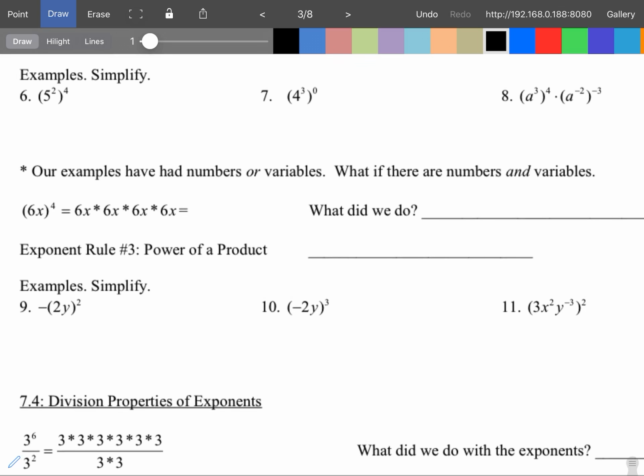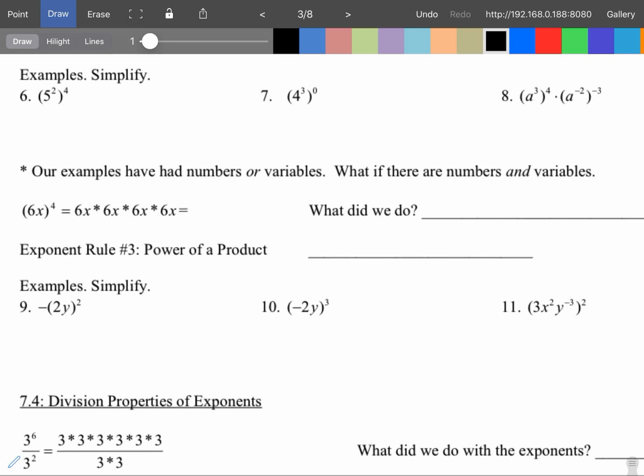Yeah, you're going to multiply the powers. So if you do 3 times 0, you just get 0. So this ends up being 4 to the 0 power. And we know from Monday that any number to the 0 power is what? 1. Good. So this one's 1. All right. Now let's do number 8.